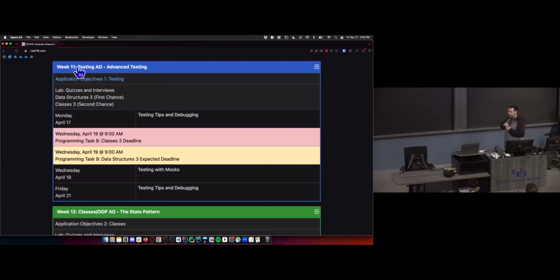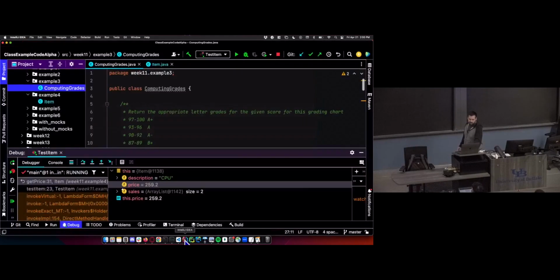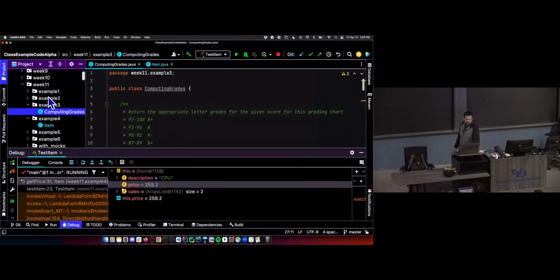We're going to continue our debugging and testing tips from Monday. We have those 6 examples. I'm going to go right to the code, actually. We have these 6 examples in the code. I told you all these examples are broken in one way or another, and we're going to go through and fix them. We didn't even get through 2 examples in the previous lecture. We'll try to get through 3 and 4 today, but we'll see how far we get. These take a lot longer than I anticipated. I thought we would get through all 6 in 2 lectures.